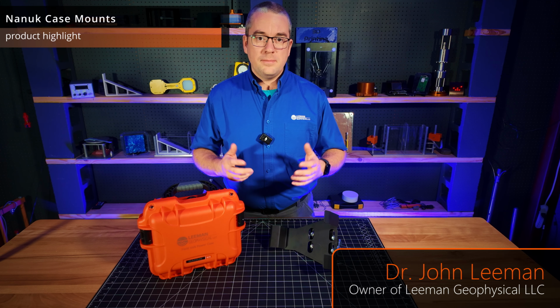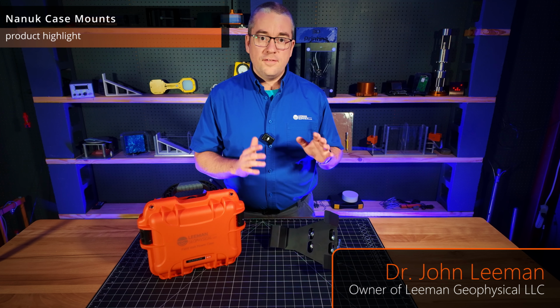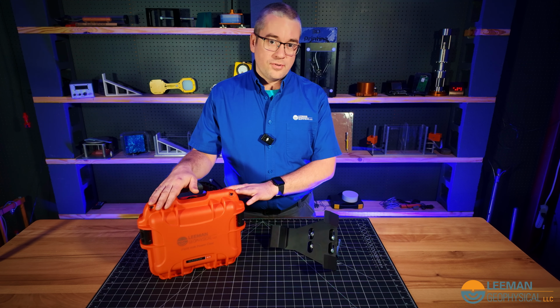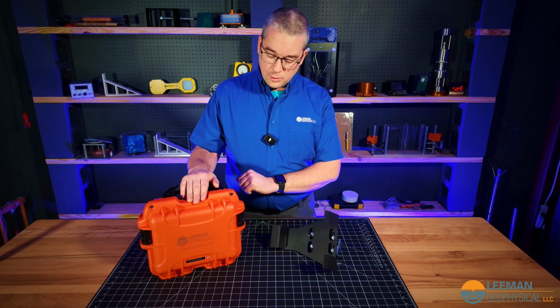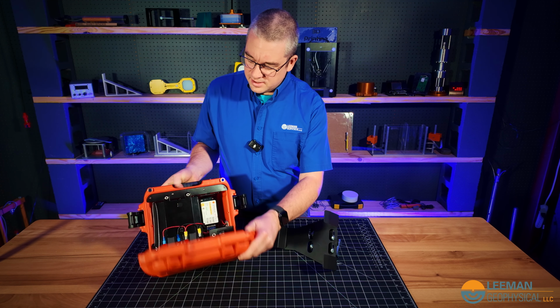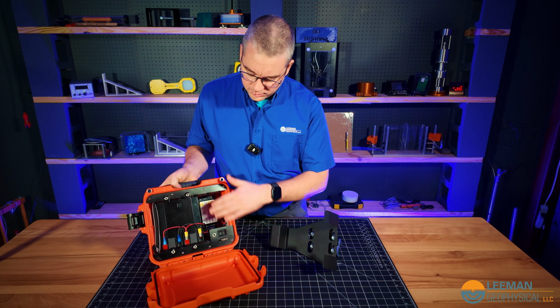Hi, I'm Dr. John Leeman, the owner of Leeman Geophysical, and today I want to show you our new line of Nanuk mounting brackets. So these Nanuk cases are great. We use them for everything, including our field volt system. This is a field volt power case. So if I open it up, you can see inside we've got our batteries, our accessories, our power switch, and charge controller.